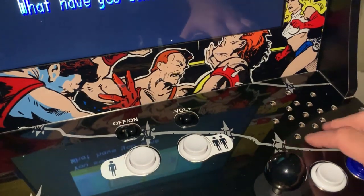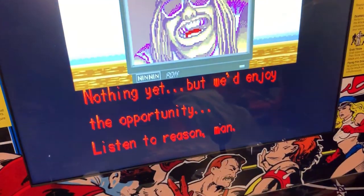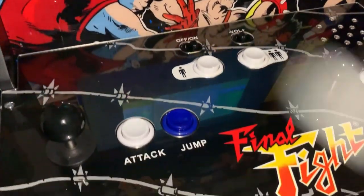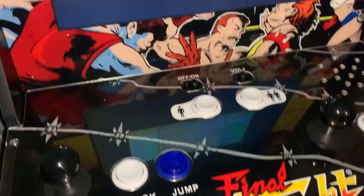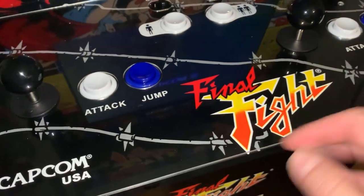Now, some people complain about the sound. It's got mono sound. It does not have stereo. But that's okay. I almost feel like it makes it kind of more authentic. Well, they originally had stereo. Oh, yeah. But it's a nice unit.